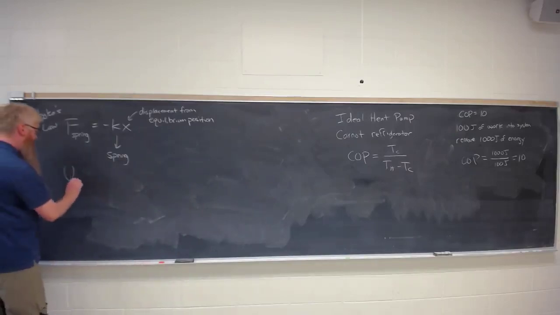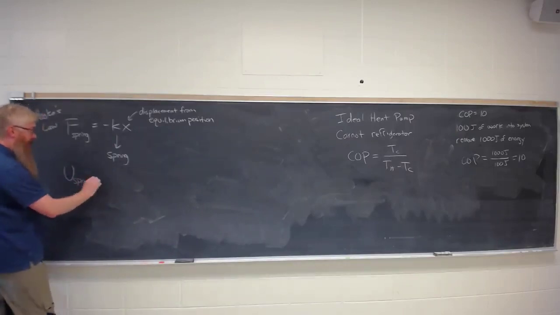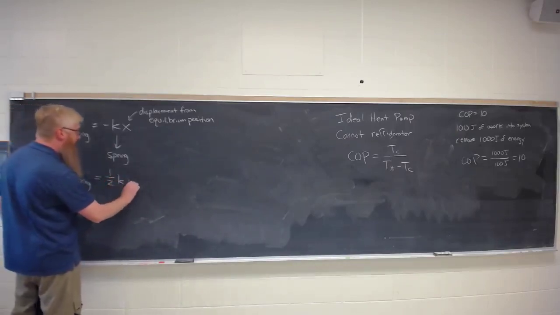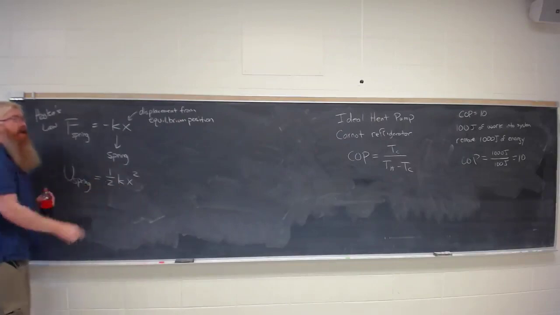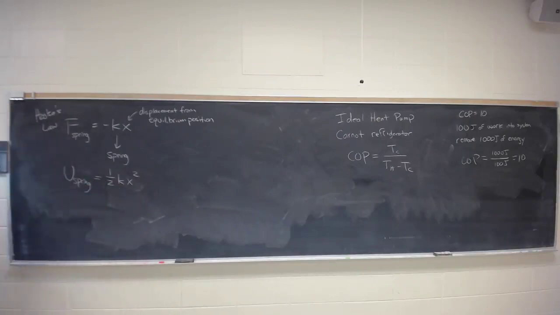For energy, how much energy we store in a spring, we talked about yesterday: 1/2 spring constant times that displacement squared. So when you displace a spring, you store energy in that system. How much energy depends on how stiff the spring is. The stiffer the spring, the bigger the k constant, and how much you have displaced it from the equilibrium position. If the spring is just resting in its equilibrium position, there's no energy in that system, no matter what the spring constant is, because x is 0, so the spring energy has to be 0. Questions?